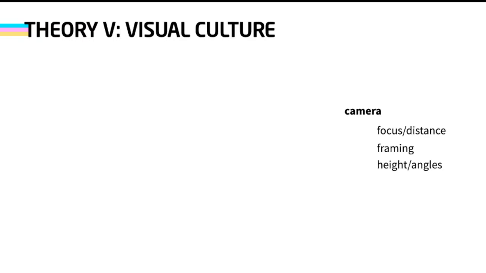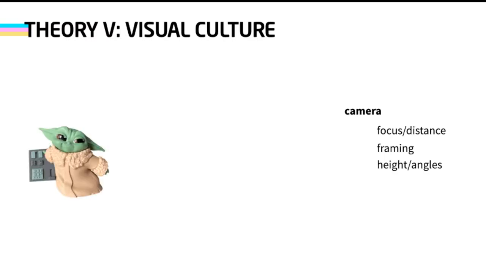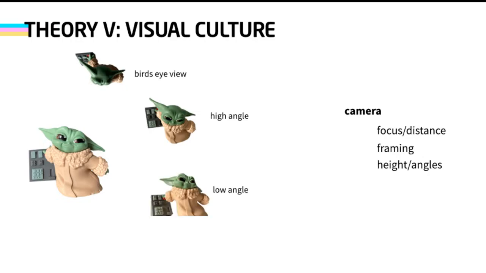Which brings us to height and angles. Again, we have the figurine, and I think you should be familiar with some of these angles and heights already. So we have the bird's eye view, the high angle, the low angle, and the super low angle. All of them can have different purposes. Sometimes, especially these kinds of angles are used in order to place the viewer at the same height as a child, for instance, or to show the subject in the frame being superior to a certain degree. Again, it's just one reading, whereas this can also be used to create inferiority, but again, these are conventional uses of these angles in general.